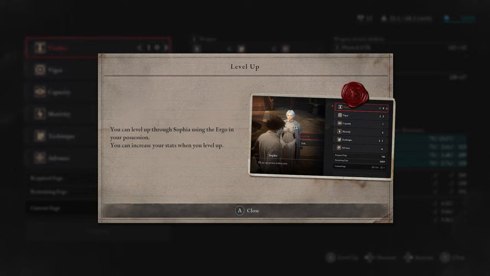Level up. You can level up through Sophia using the Ergo in your possession. You can increase your stats when you level up.